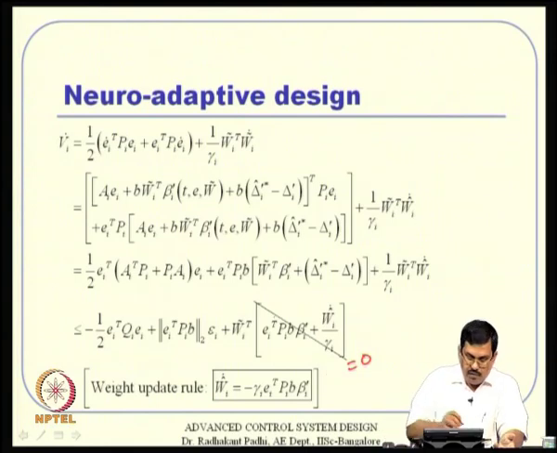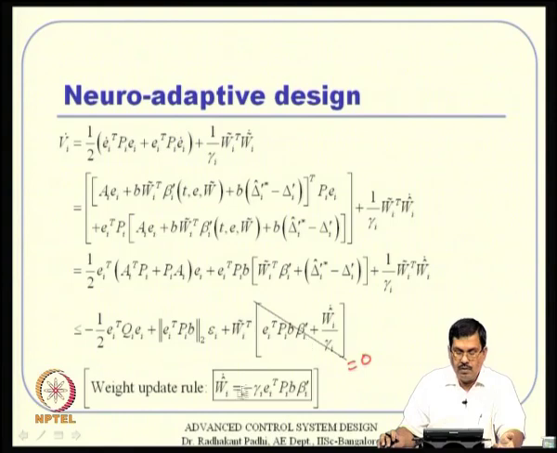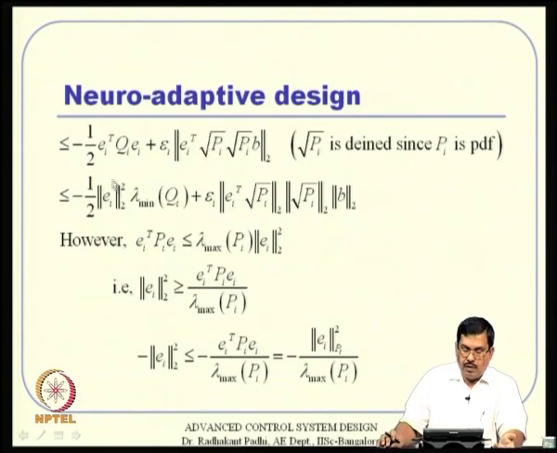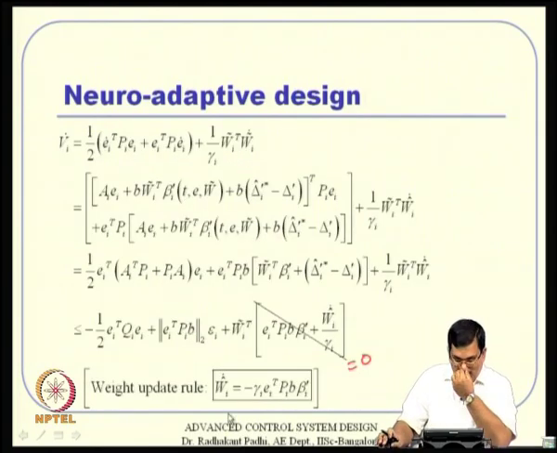If the coefficient is equal to 0, it gives you as a byproduct something like a neural network learning equation. That means Wi hat dot is nothing but that. So, I got one approach of updating my weights, which is nothing but a weight update rule. That is how I derive my weight update rule, but even if I ensure that this coefficient is 0, I am still left with these two terms. So, I have to analyze that actually. So, this is left with that, and further analysis will be done that way.